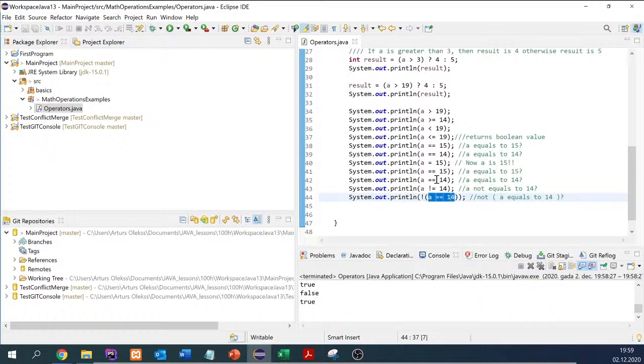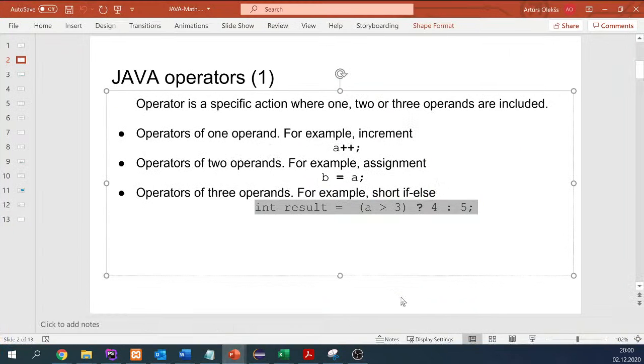We will see why we need it, and in what cases we need it, but this works this way. So I hope you understand what this means. If not, then please let me know. This may be a little bit tricky. Don't worry if you don't understand it now. Time by time, we'll have the examples and you will get it. Alright, so these are the basic operators.